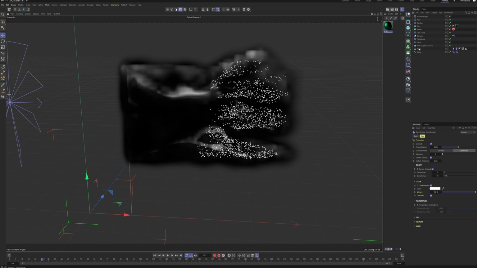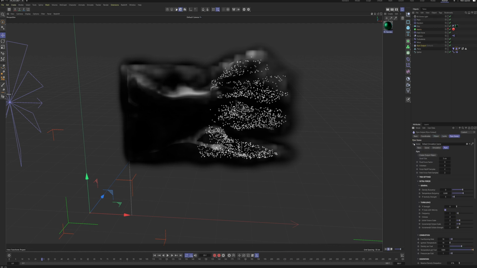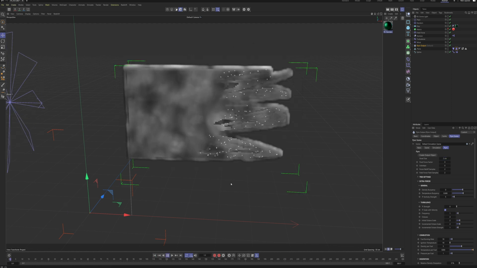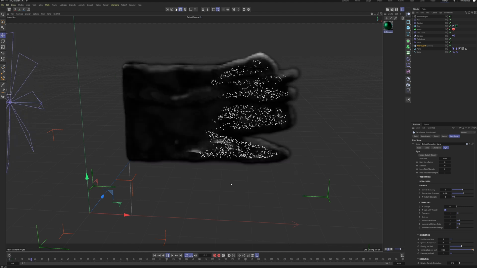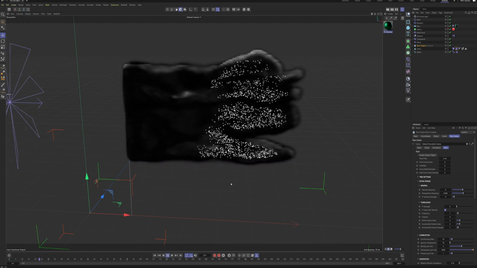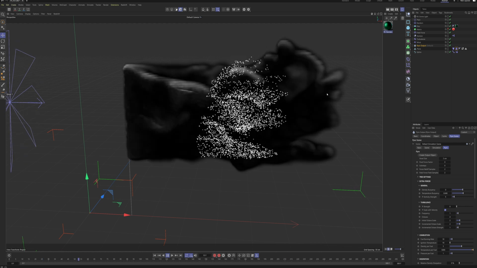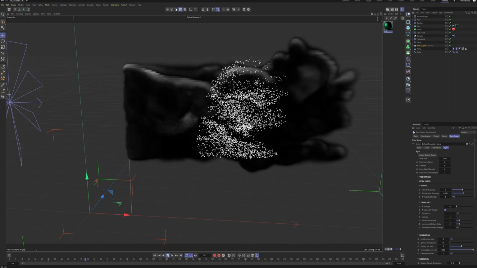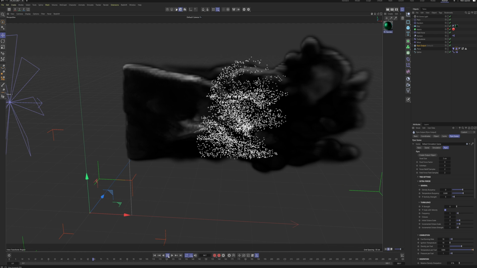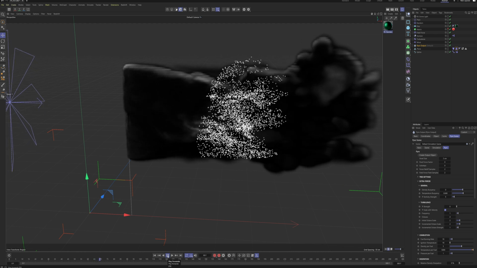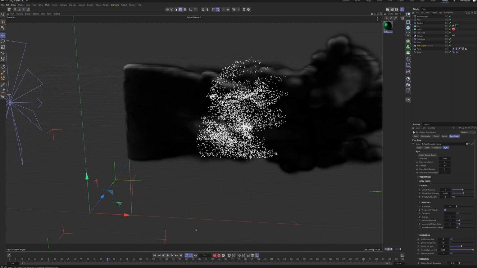And what I want to do is go into the pyro scene, and I'm going to turn down the voxel size to like 2. And let's just see what happens. Alright, so now we're actually getting somewhere with this. So we're starting to make some flowing pyro smoke.